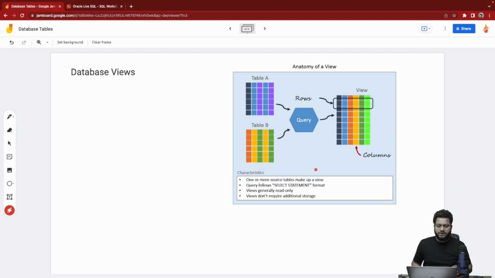We are going to cover one with a practical example, and views do not require additional storage. These are just pre-compiled SQL statements, but they do not occupy any data storage within your database. So these are very efficient, very easy to manage, and scalable in terms of how you want to distribute them to other organizations or other users or other projects maybe. Hopefully you are able to understand what views are. Let's look at the example.